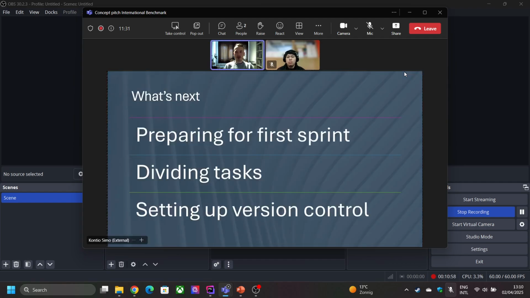So our development is really in the beginning. What's going to happen next is to prepare for the first sprint. So we haven't really started the developing yet. We are still deciding what kind of tasks we will do and who's doing what tasks, and we are basically doing our first steps. So we have to first decide the first sprint, what kind of tasks we're going to get, and we don't even really have the dates yet for the first sprint, but we are getting ready.